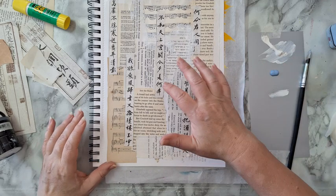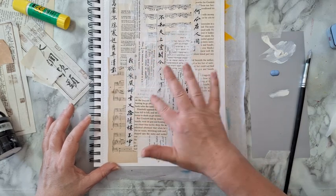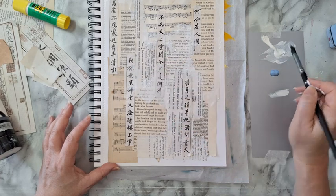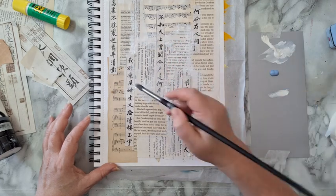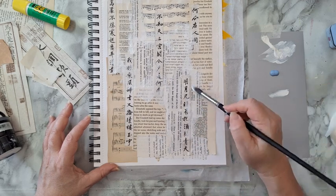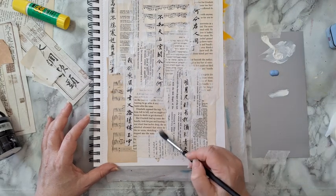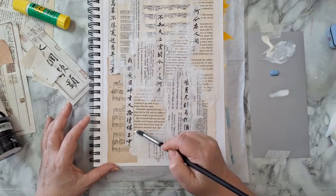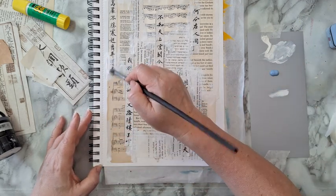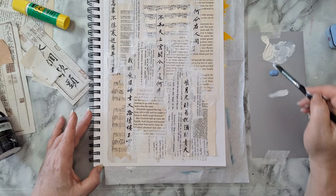You can also do this with gesso. You see, I can just go and use my fingers to smear this. I just like a more blended look in between the pieces. That's it. And not all of them, not everything needs to be blended.